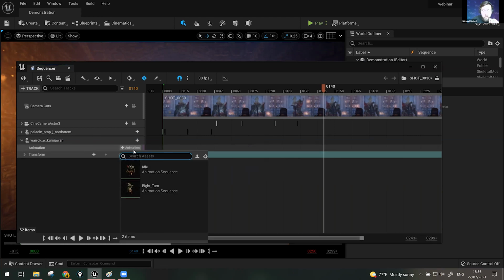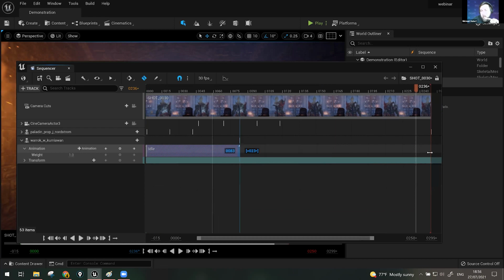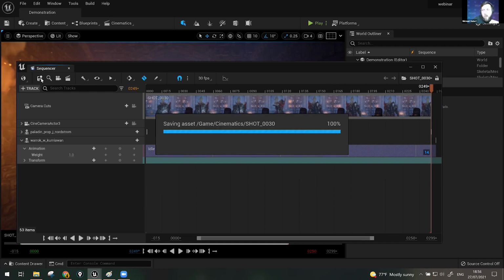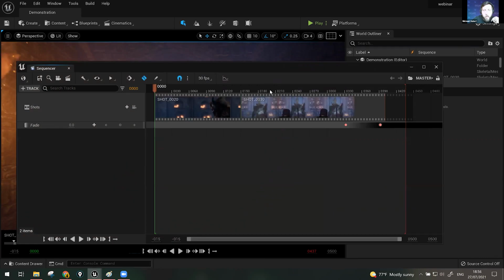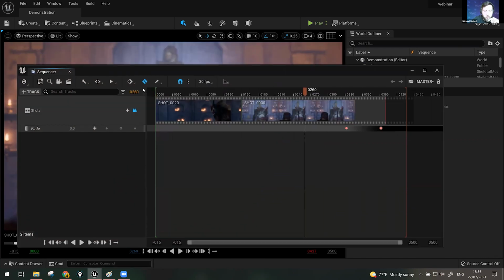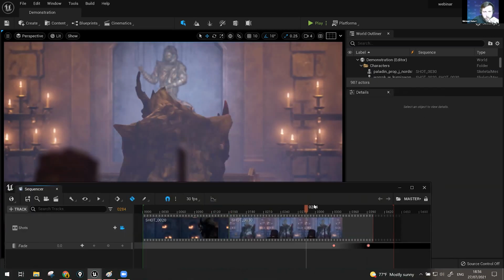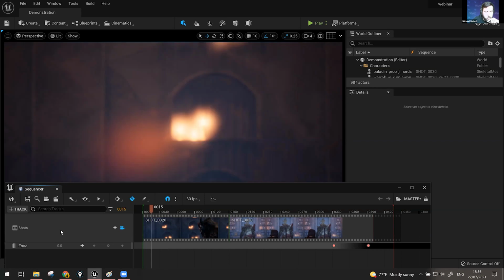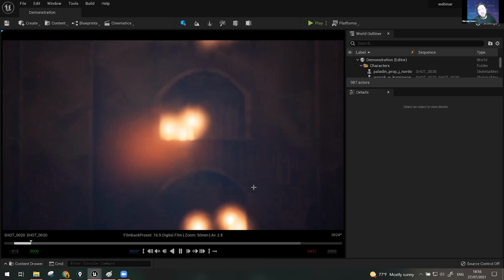And the cool thing about setting up in this kind of hierarchy is that I can start making changes. Maybe he doesn't turn around. You know, I can just make that change in this shot. If I save the shots, I can now come back to my master, and all those changes come up to this top level. So now he doesn't turn at all, although he seems to glitch out a bit. I think it's because of the keyframe that I've got. But if I push play, nice camera move.